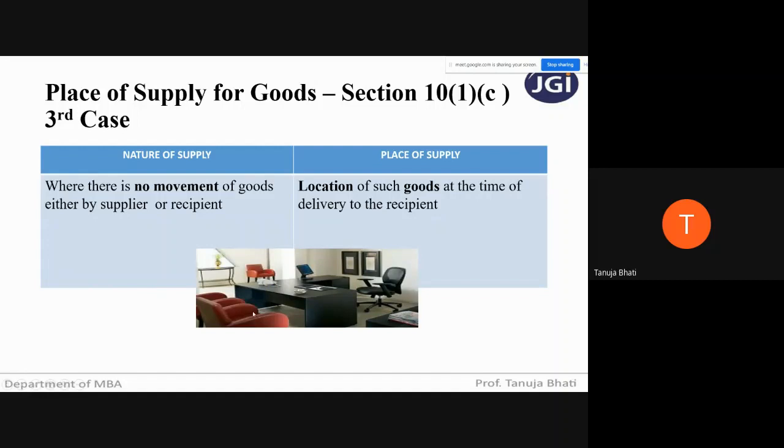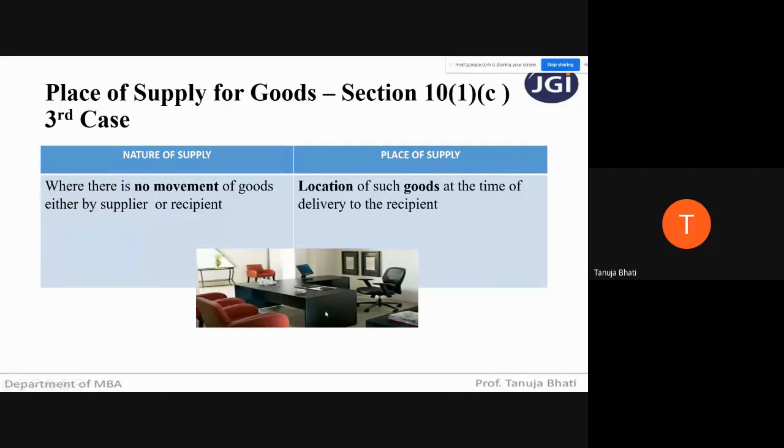So students, let me give you all an example so that you understand this particular problem correctly. Suppose I start up my own practicing firm for which I require furniture. As you can see this furniture here, I require furniture. Since I'm just starting my practice, I do not have much capital to invest. So I take this furniture on rent from a supplier. Since I'm taking on rent from a supplier, I am a recipient and the person who is giving me on rent is a supplier. So I have set up this particular office of mine with rented furniture.